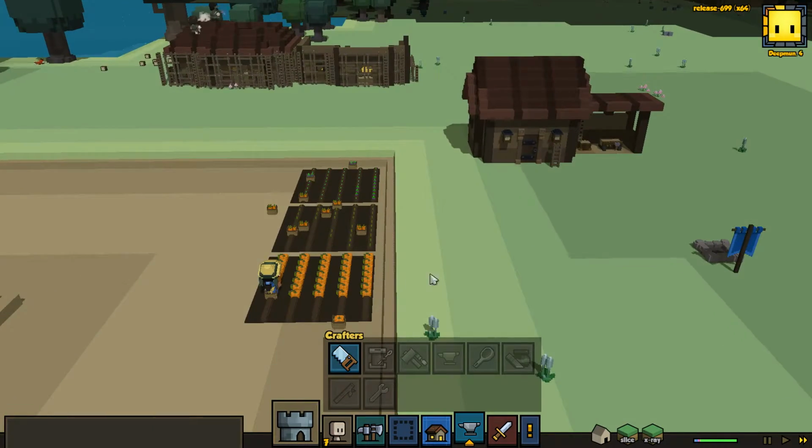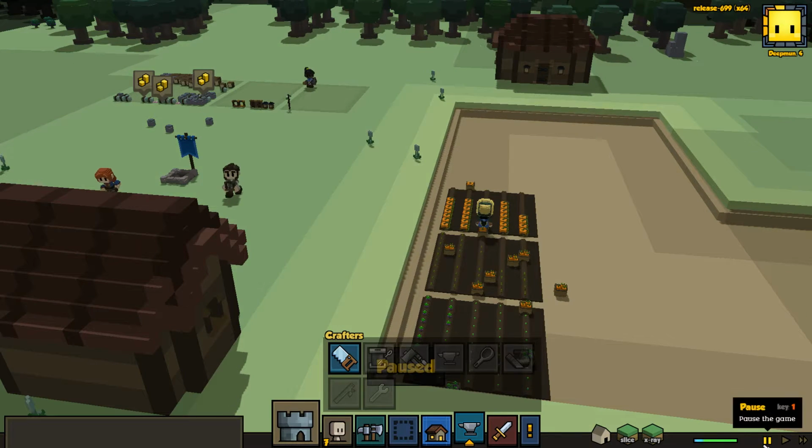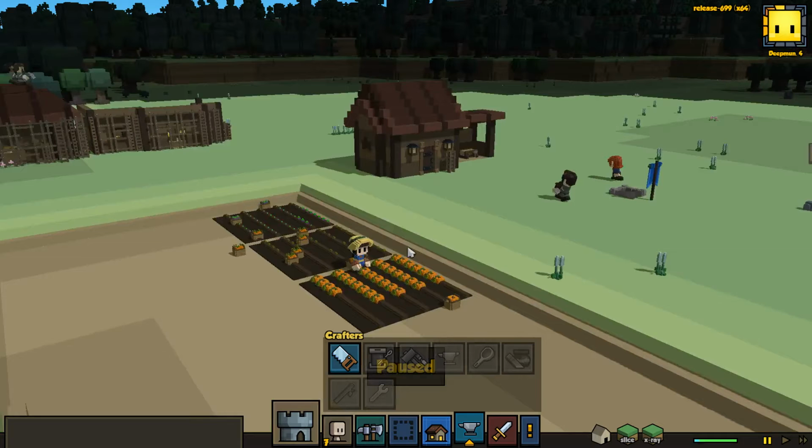Well, you know what? I think this is a good spot to end this episode. Let's go ahead and get this paused. Is that the 1 key? That's very weird. It's usually the 0 key. I don't know how to feel about that one.